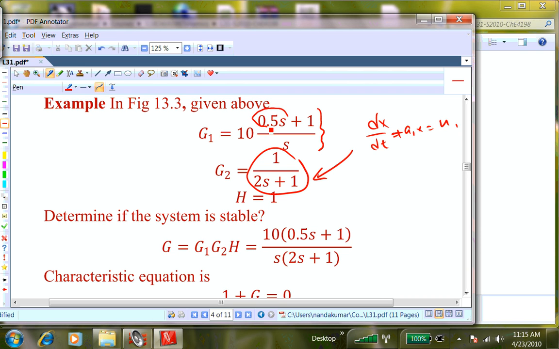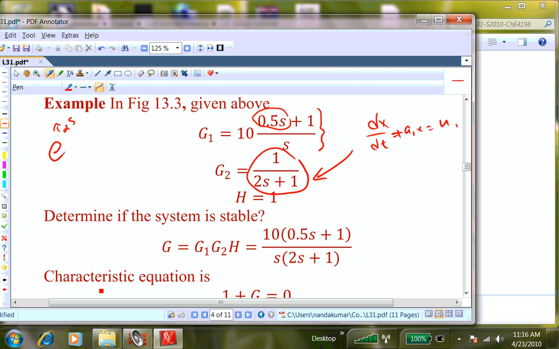There is a numerator. So this cannot come from a first order system. Where would it come from? Have you seen an example of that? We have not directly seen any physical example, but we have seen one example where there is a time delay. Time delay is given by e to the power minus tau ds, and we can approximate that by a Padé approximation, which gives you both numerator and denominator. So one such system could give you a transfer function like that.